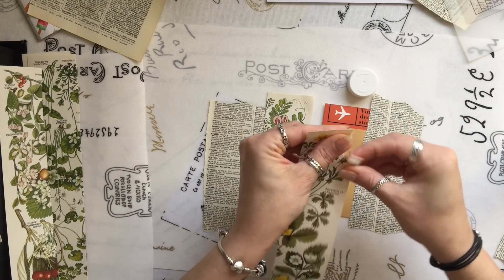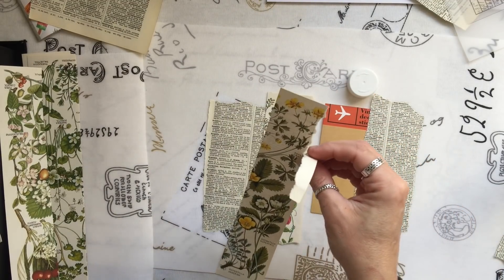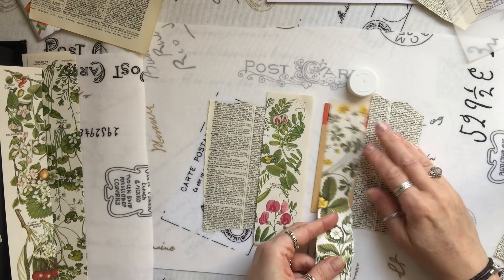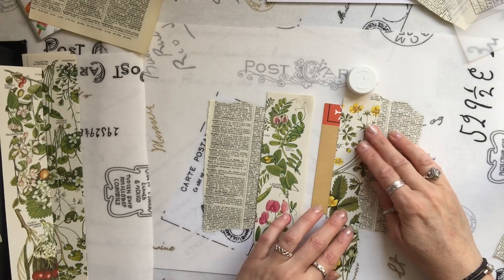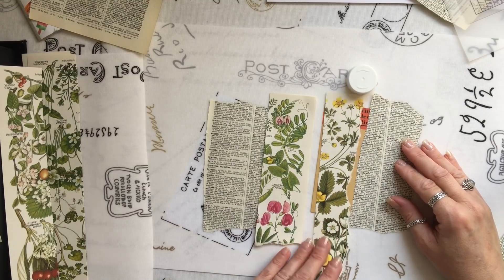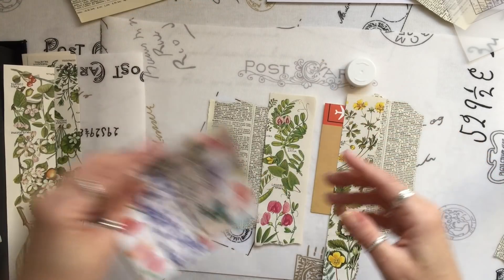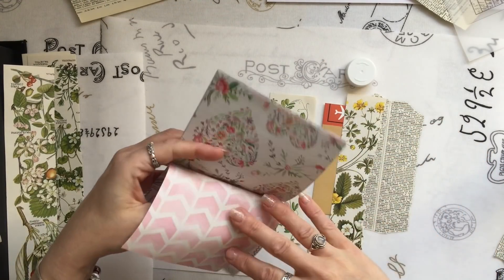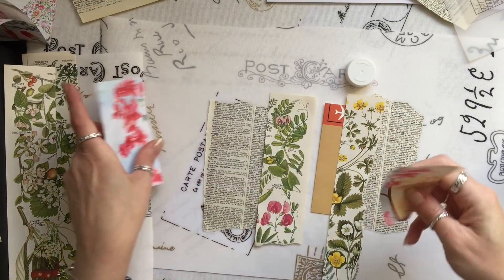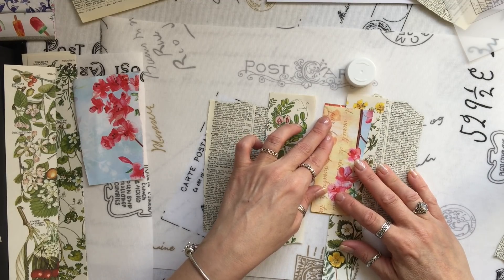I just need to keep my screen alive so I can make sure I'm in frame. I think I might have a little strip there, and then we're obviously going to start using some of Gail's. I'll just pass this too, actually. It's not quite long enough, but that's okay.